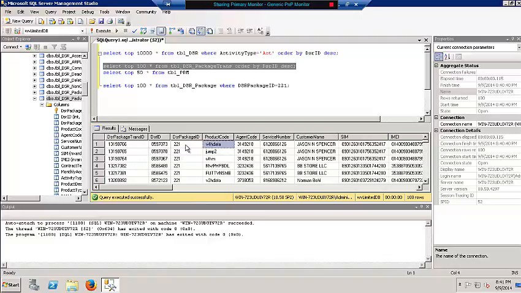Yes, exactly. After doing the PRM crash and chargebacks, you upload the chargebacks file, and whatever are commissionable items, you are pushing them into a separate table. That is package trans.